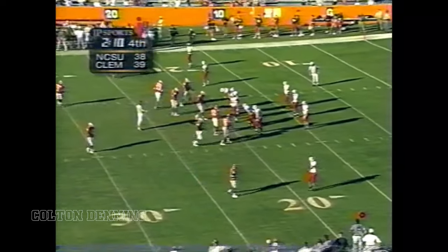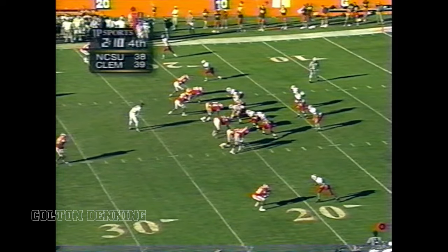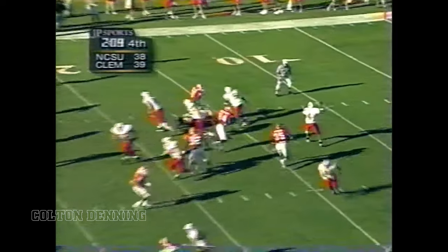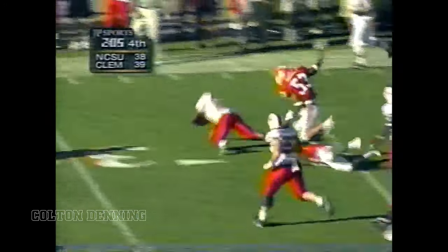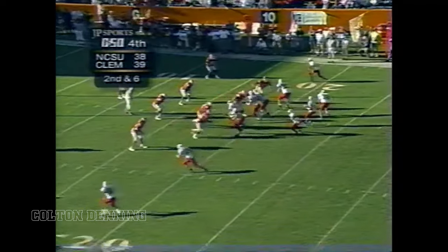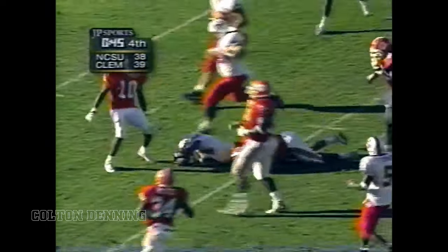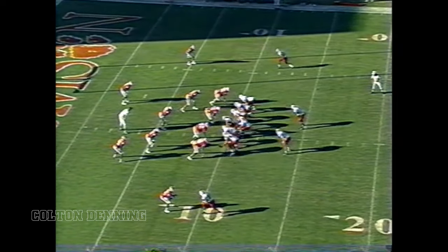Comes right across and the ball is right there. Jamie Barnett really took a hit after he delivered that football. Watch number 81 Holt — he's to the top of your screen as the outside receiver. Looking his way, there's the pass, complete to Holt. And a shoestring tackle by Dextra Polite down to the 17 yard line. This would be a 34-yard kick — they may get more here. Holt dancing inside the 10 to the 8 yard line. First and goal, NC State at the Clemson 8.